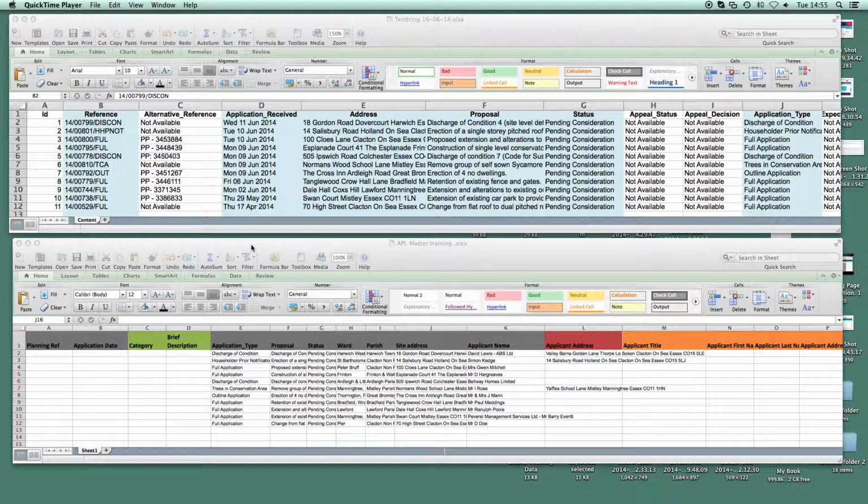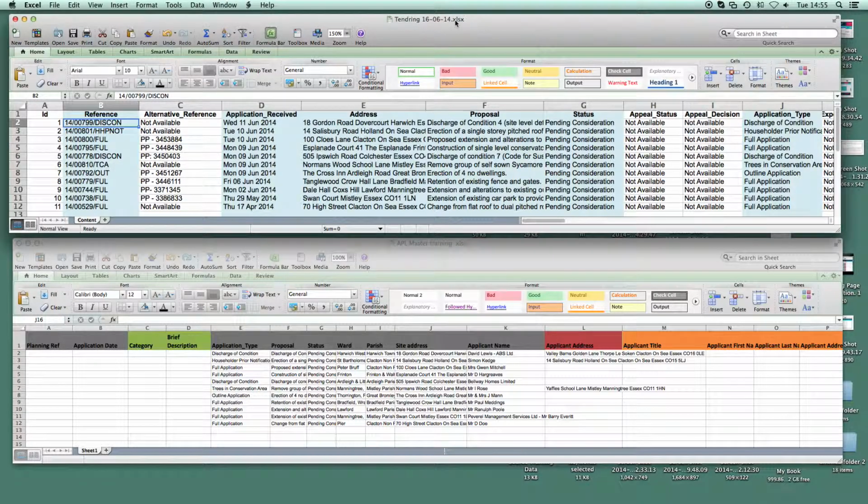We collect data weekly. It's supplied to you as a source document. It'll have a title. The tendering refers to a planning district, and the data that you see here represents a weekly collection. So in that particular week there's only been 11 applications. Some planning districts will have as many as 150, so it varies, but on average each planning district will make about 1,000 planning applications per year.